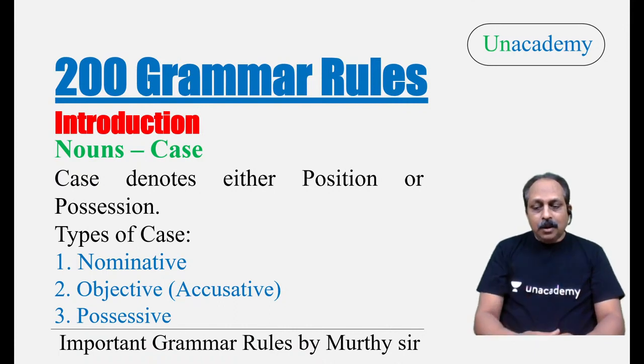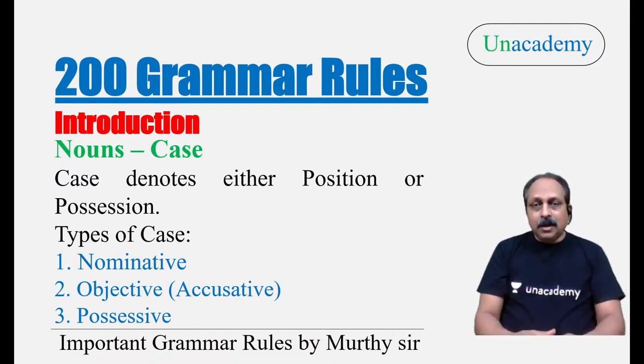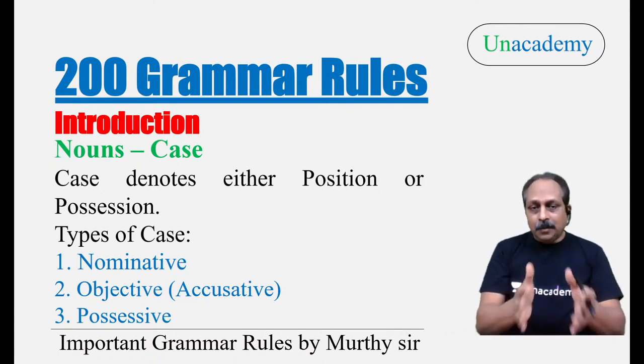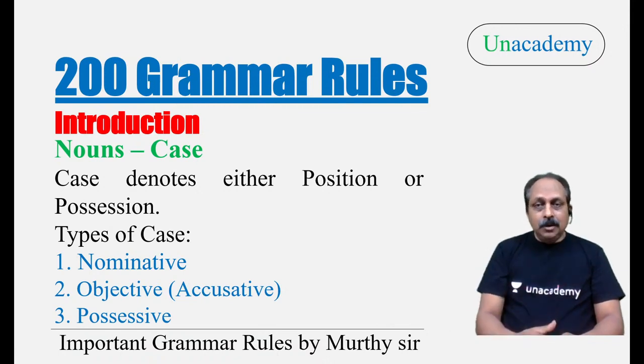Today and tomorrow, we are going to work on case, the fifth dimension. It is not that easy. Case, there are 8 rules, and not that easy. You got to listen very carefully. At the outset, what is case? I'm going to give information and what are the types of case. Then I'll take you to the rules.